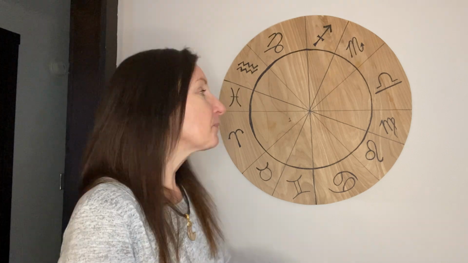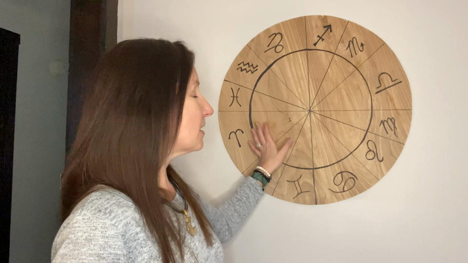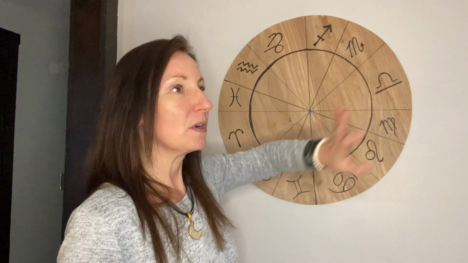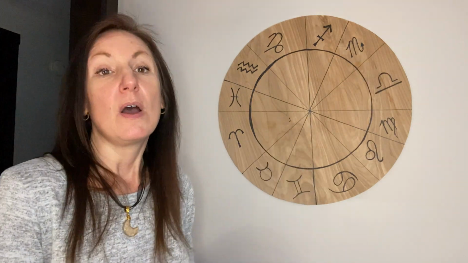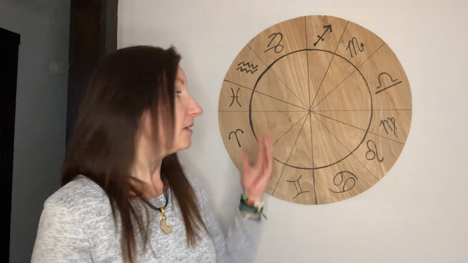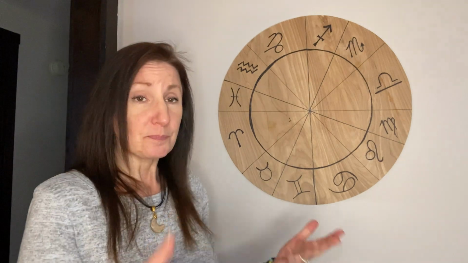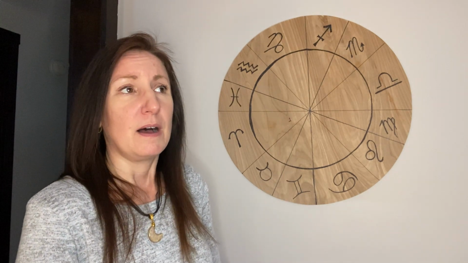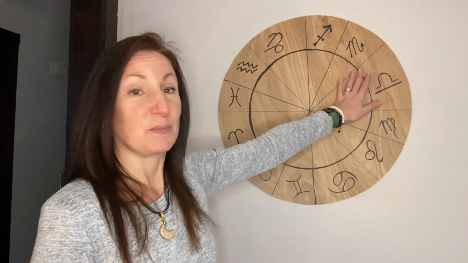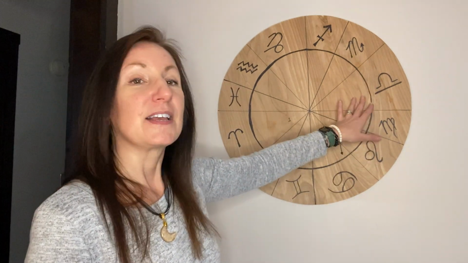Now Libra, as we talked about in the last video, as opposed to Aries, it's about relationships and your partnerships. It could be partnerships at work, or maybe if you start a business with somebody, it could be partnerships with your spouse. Of course, it's about marriage and things like that. So if you're looking for a partner and how your relationship's going to wind up, you want to look to this house, especially when Venus is passing through. And of course, we'll get into transits and things like that in later videos.